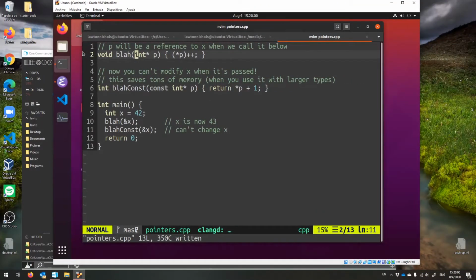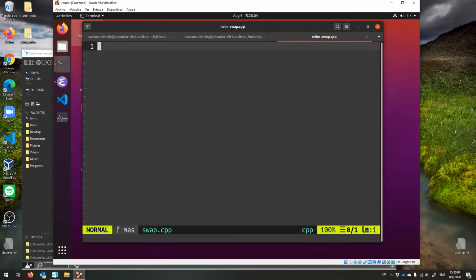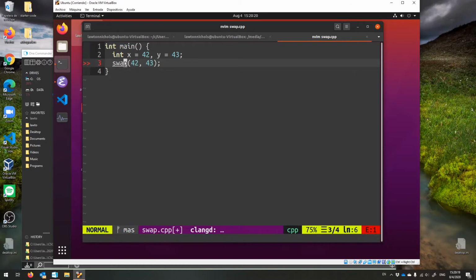So, all right. We'll just make a main function so that we can try this out. Int x equals 42, y equals 43, let's say, and then we'll make a swap function that swaps 42 and 43. And the first way we'll do it is by value.